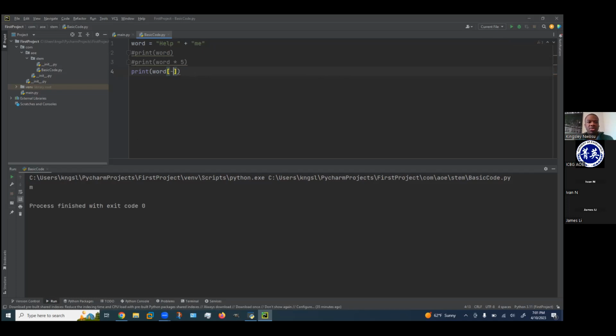If I were to do -3, it's going to be an empty space because that's this character right here. But if I were to do -4, we're going to get the fourth to last character in "help me", which is E, M, space, and P. We should get P when we do -4. Well, so that's the pattern with string indices. That's the way it might help to think about it.